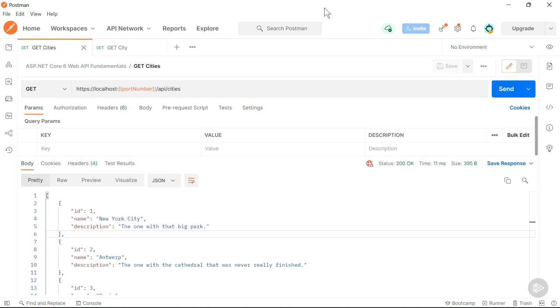But there's more to returning the correct status codes than what we've seen in this demo. Imagine that you're working with child resources, for example the points of interest for a city. What's the correct status code to return if the parent city isn't found? And what is the correct one if the parent city is found, but the collection of points of interest is empty? Let's check that out in the next demo. Returning child resources.